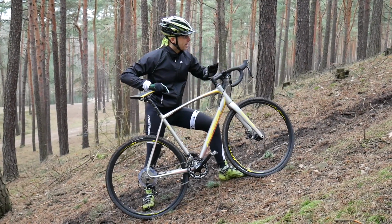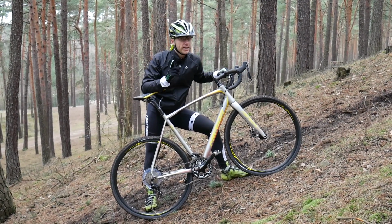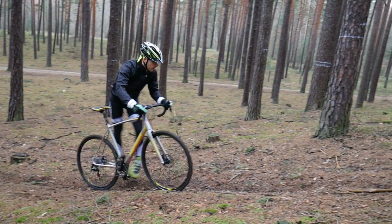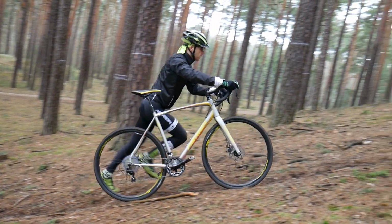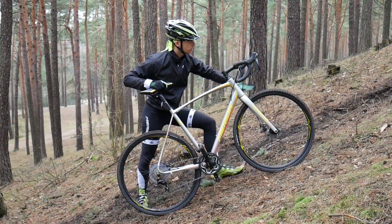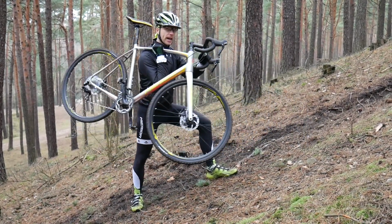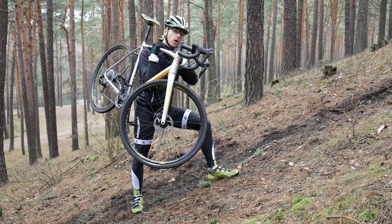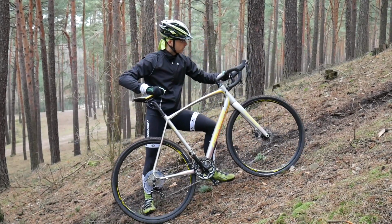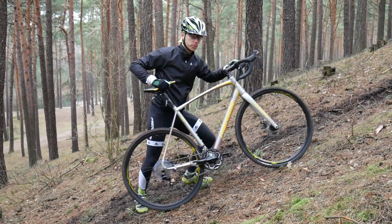The second skill, running up the super steep climb. And I bet you haven't noticed so many technical differences between different riders and on the different terrain. Some can simply push the bike, and many will choose so if there are not so many obstacles on the way. So if this is the stairs, I'm gonna lift the bike and have the weight of the bike and the mud on my back, but I will be still faster on the stairs, but if the terrain is like this, I can easily run and push the bike.